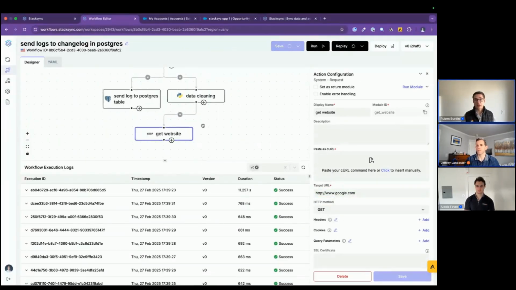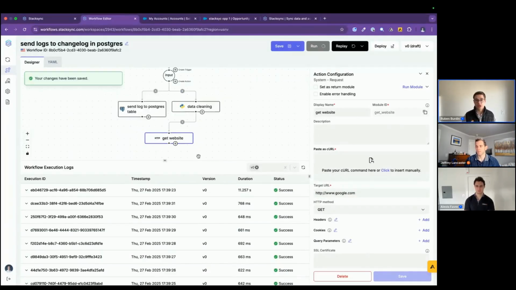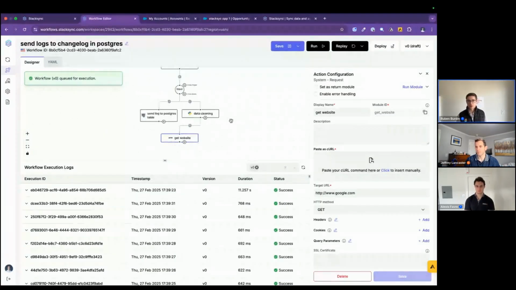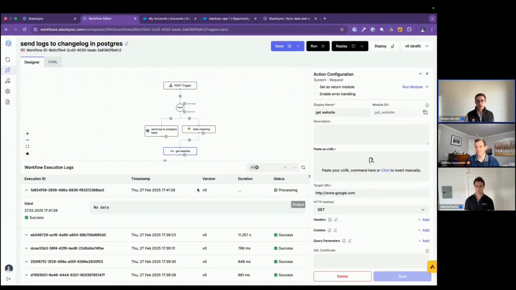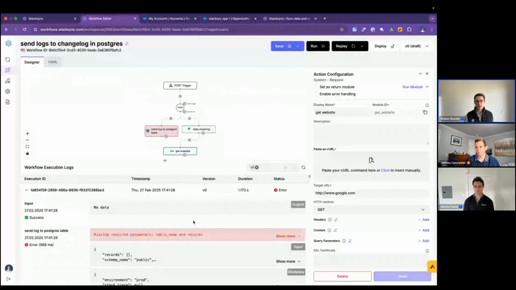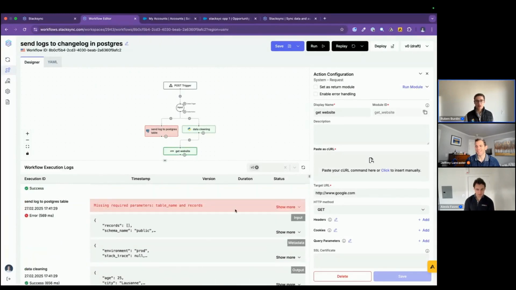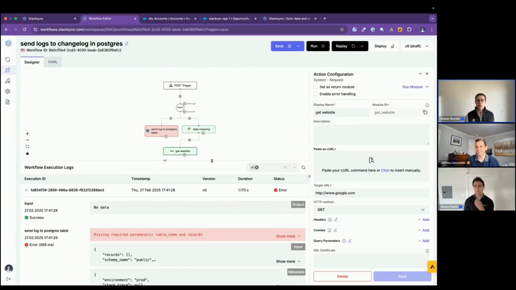Basically now every time we trigger this workflow, it's just going to work like this. So that's pretty much it. Now it's running, and you can see all the data. Actually, the UI refreshes a bit slower than the backend itself. You can see here, okay, here we had no data, so it failed. So this is really what you can see.